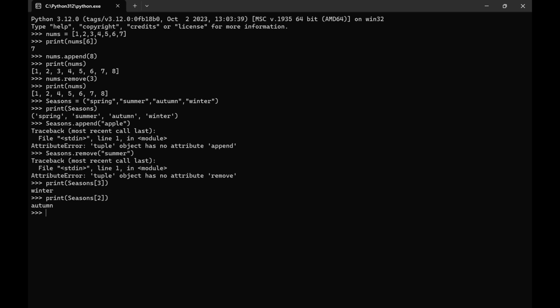And moving on with the next question of how to check the length of the tuple. We were using the len function. So len of seasons. We've got the answer. The length is 4. And even if you want to check the length of nums, len of nums, we've got 7. Nums, you have declared it from 1 to 7, and the length is also visible.